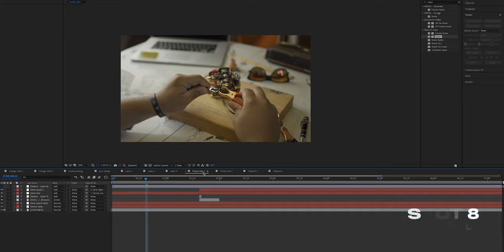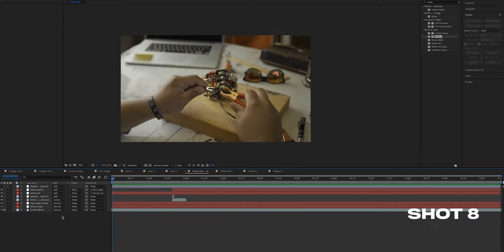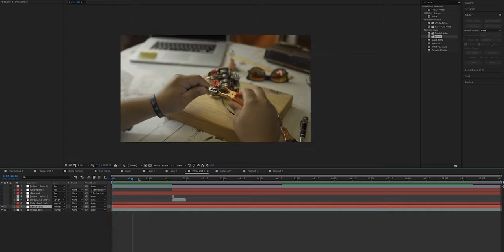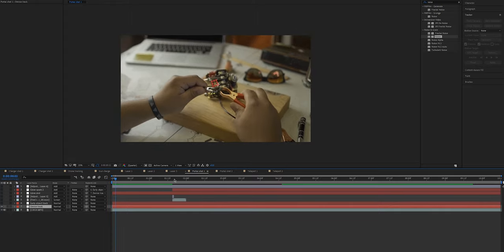Our next shot is the first portal shot of Dom assembling the portal. There's not a whole lot happening in this shot. Got our base video. Our second layer is the device track, which is actually not even used in this shot. It would be to track the device in the back, because I was going to have some glow effects happen in this shot, but I saved those for the shot after.